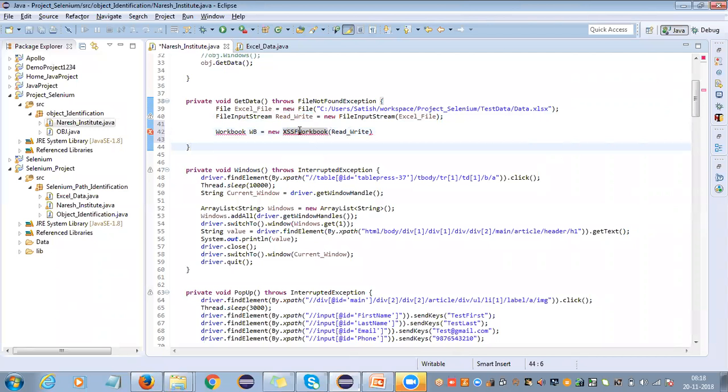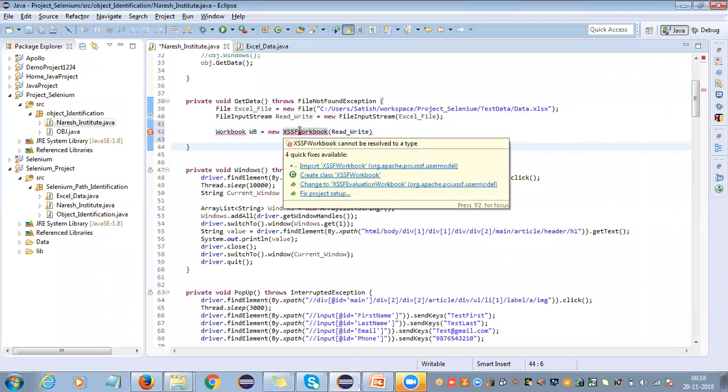Okay. So there are many ways of getting data from an Excel. So if you see here, I'll just show you. Since I have imported the jars, it directly came here. But if I did not import the jars, you could see some more options. There is the SS user model, and this is the XSSF user model, org.apache.poi.xssf.usermodel.